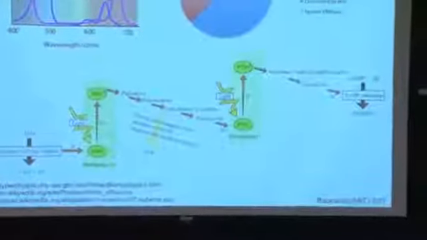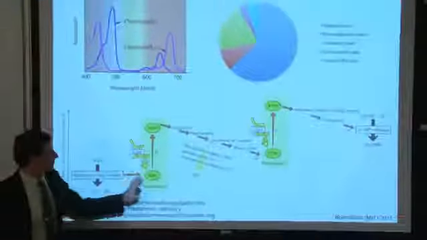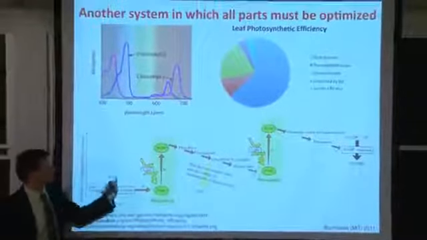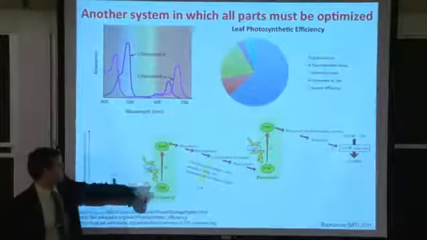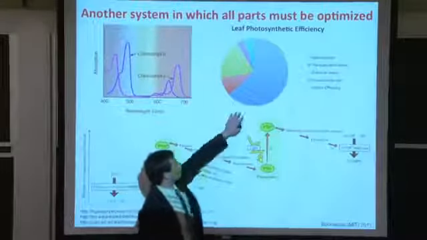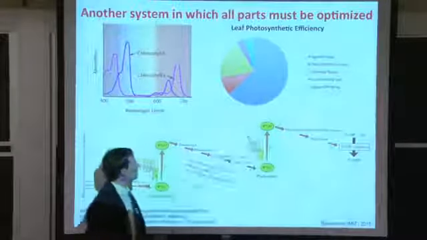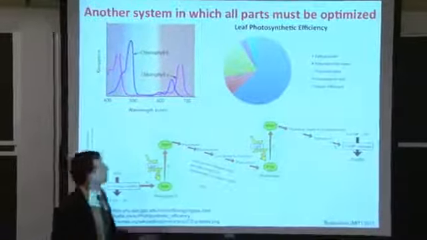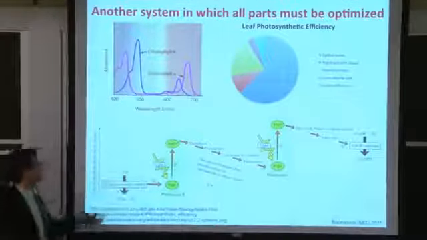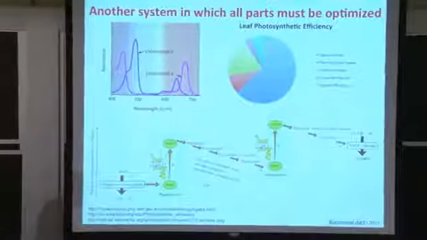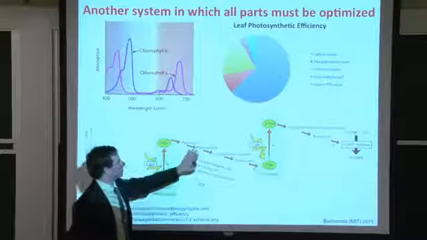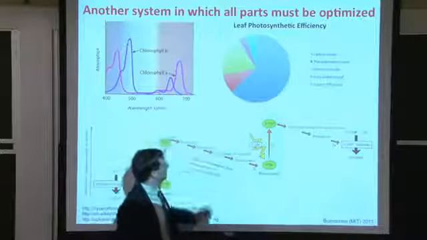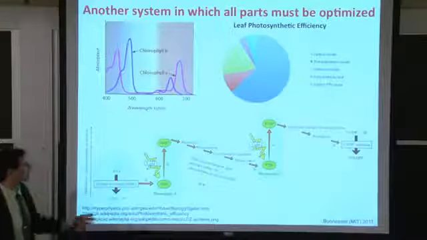And just like a solar cell, the photosynthesis conversion efficiency of the entire system is dictated by the efficiency of each individual part. Roughly, it can be broken down into this little pie chart up here. The total system efficiency in blue is somewhere, depending on the plant, between around 1%, maybe as high as 7 or 8%, depending on very specialized plants that are experts at converting sunlight into usable chemical energy.